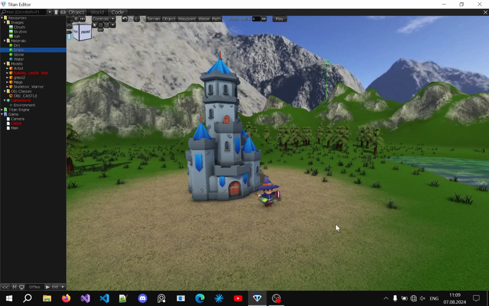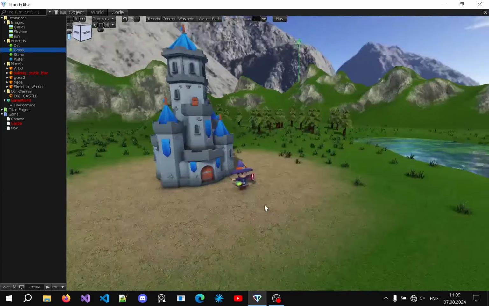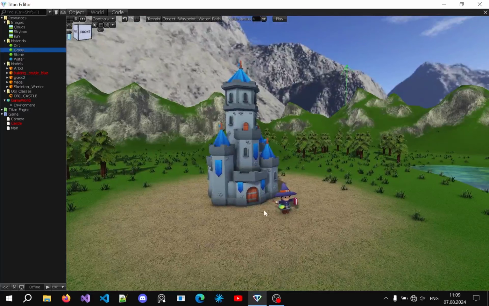Today we will take a look at game objects, which are probably one of the most important topics in Esenthel game engine. Right now we have some models in this world: the castle, the mage, the enemy, some trees, but all of them are just static models. They don't have any behavior to them, you can't do anything with them. And what game objects do is they allow us to assign some behavior to certain objects in our world.